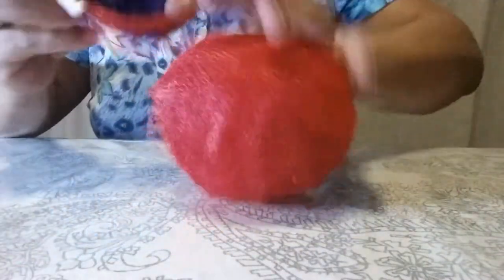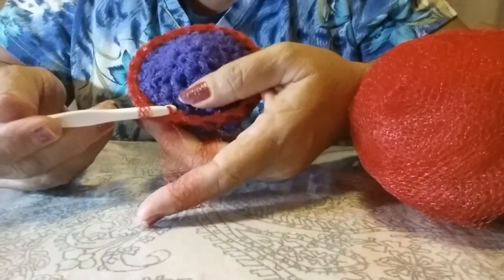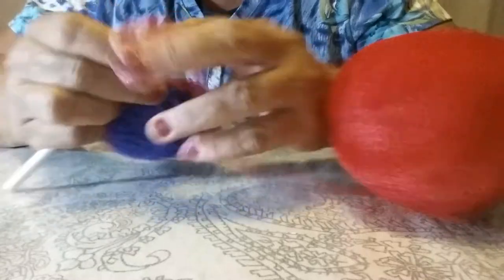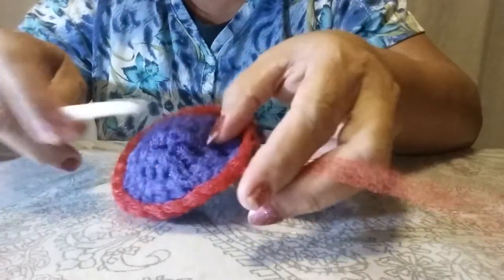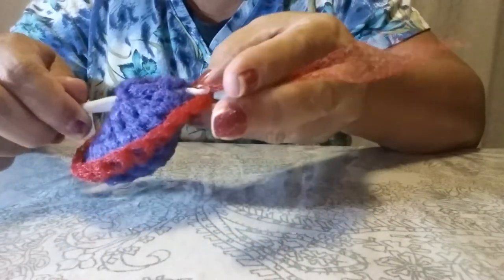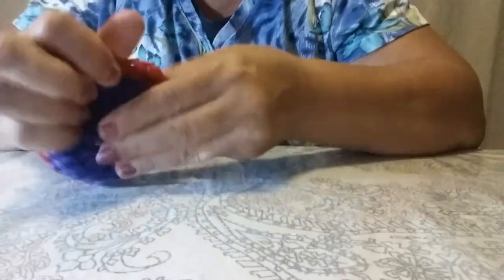I'm back at the very end — do you see right here? I just go to the last stitch, pull it through, and pull it completely through. Wrap around one time to make a knot, then just tear it and pull like this. Push the knot down nice and snug. Take your needle, go inside one of the holes, hook onto the tail, and pull it through the middle to hide it inside. Stretch it a little and push your needle through.